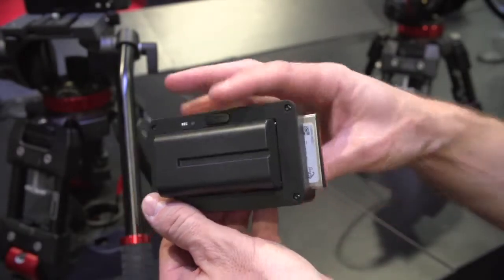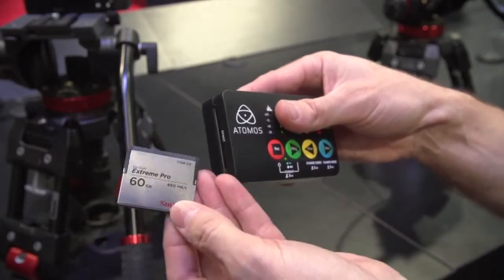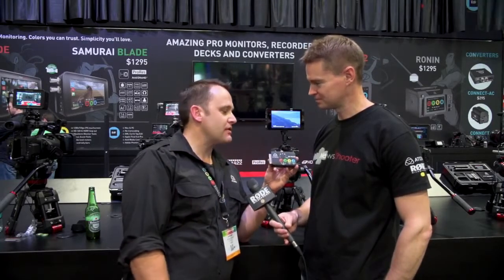180 with the battery. So in ounces, that's 5 ounces. So 3.5 ounces without the battery. And we've got lots of mounting options. We've really thought hard about that. You can check our website for those options.